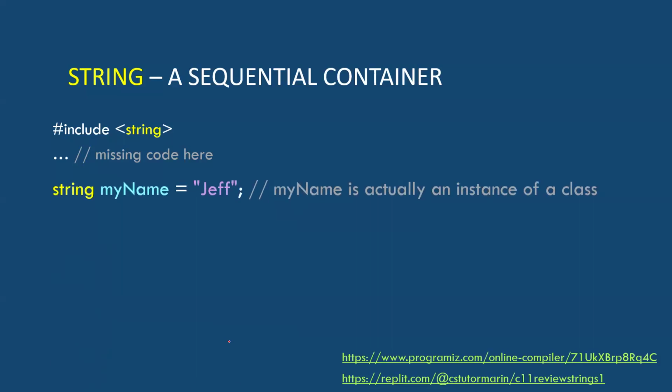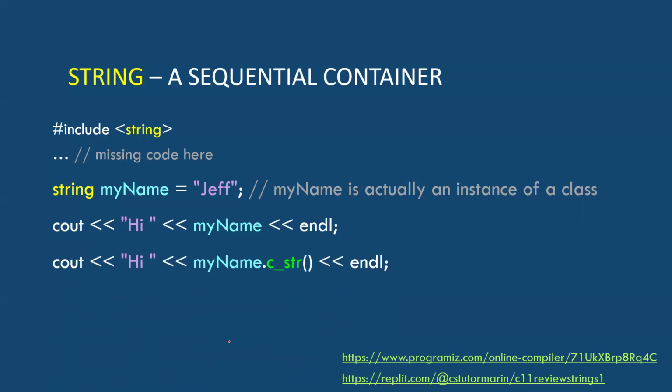So we've all done this before. We say string my name equals Jeff. But what we might not have known in our beginning coding class is that string isn't really a fundamental data type, right? It looks like it. It looks like int, char, whatever, and we've sort of treated it that way. And it kind of works fine, like we assigned a value to a variable, but in reality, it's an instance of a class. So when we say string my name equals Jeff, we're creating an instance of the string class in the variable. And the equals Jeff part is actually what we call syntactic sugar for calling the constructor.